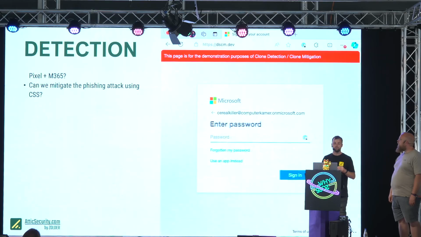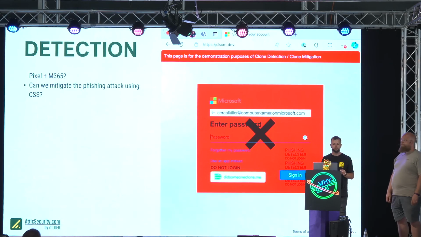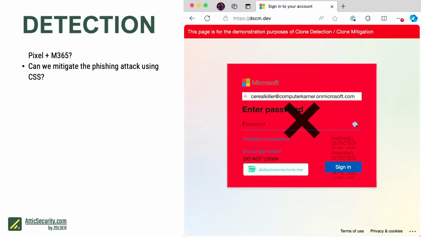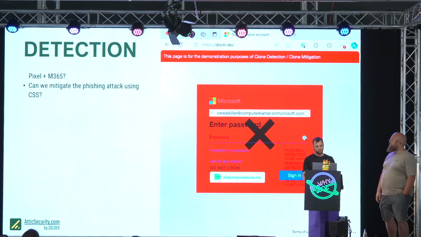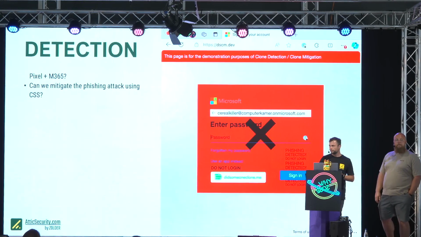They also implemented even further techniques to not only detect the attack, but also to prevent it. Because we are in the CSS settings of the Microsoft login page, we are also able to show another image. For example, if the employee is on a fake phishing page, the background is changed. At least now with this red field, we hope people don't log in. But we cannot disable the password field. You would assume this would prevent users from filling out their password, but we've already had cases where people said it was hard to fill out, but they got it done, which is awesome to hear.